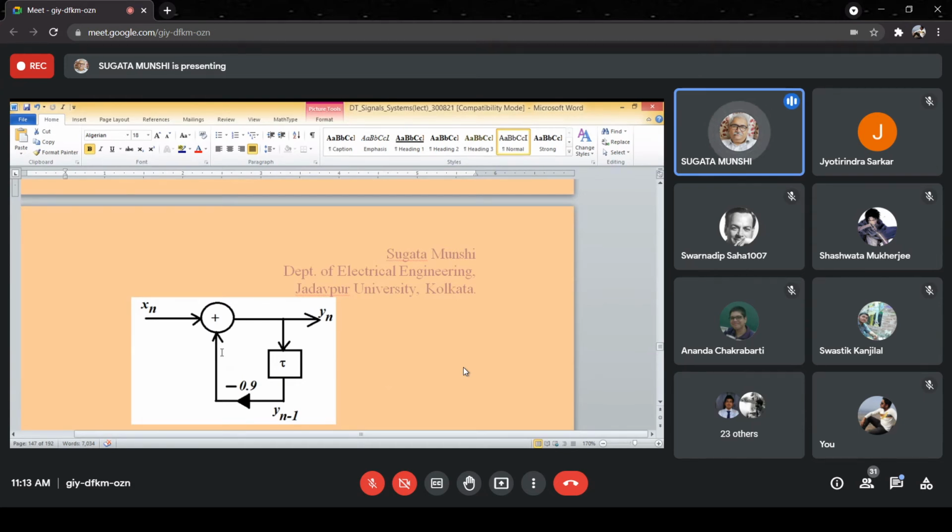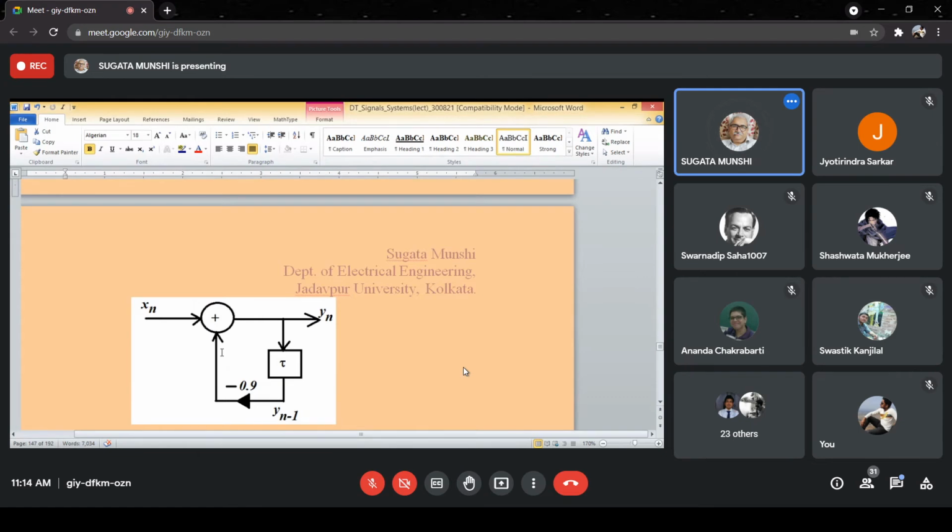Why? Forget about this system. Say you are considering that any number is to be rounded off to the nearest integer. So 2.3 is the input to the rounding off mechanism. Then the output will be 2. If the input to this rounding off mechanism is 4.6, what will happen? You have doubled the input. It is rounded off to 5. So see, you have doubled the input, but the output has not doubled.